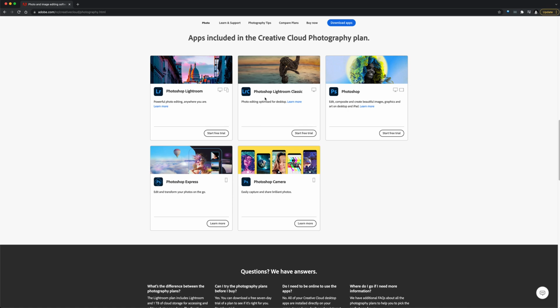It's important to understand the differences between Lightroom Classic and Lightroom. It can be a little bit confusing. So this one here is, like I said, the desktop application. This is basically all the nuts and bolts, the whole nine yards, the whole shebang application. You're going to get the best out of your work if you use this on desktop. Basically, it uses local storage and photographs are stored in your folders on your computer or your external hard drives.